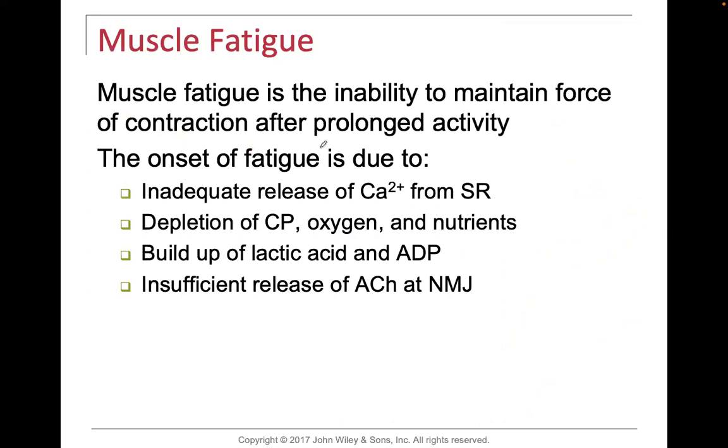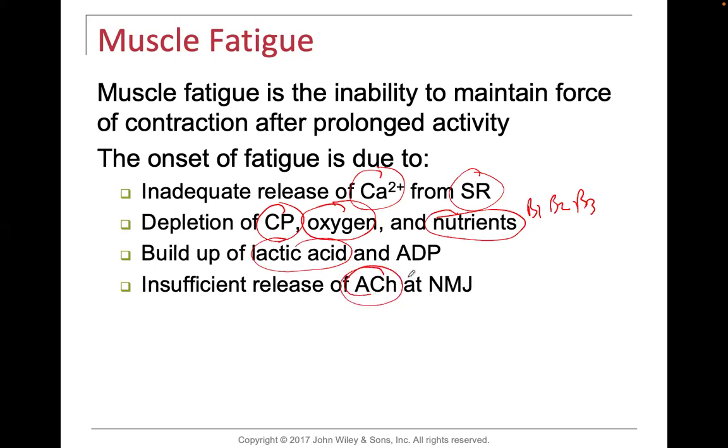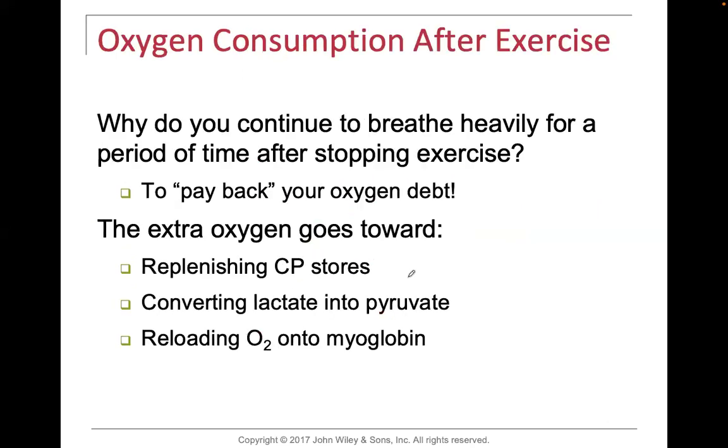Okay. And muscle fatigue, if we look at the concept of muscle fatigue, it's the inability to maintain force of contraction for a long period of time. So what creates fatigue? Maybe there's an inadequate release of calcium from the sarcoplasmic reticulum. That's a possibility, sure. Maybe there's a depletion of creatine phosphate. That could do it too. Maybe there's a depletion of oxygen. Maybe there's a depletion of glucose or nutrients or B1 or B2 or B3. Maybe there's a buildup of lactic acid. Maybe there's not enough release of the neurotransmitter acetylcholine at the neuromuscular junction. These are all things that can cause muscle fatigue.